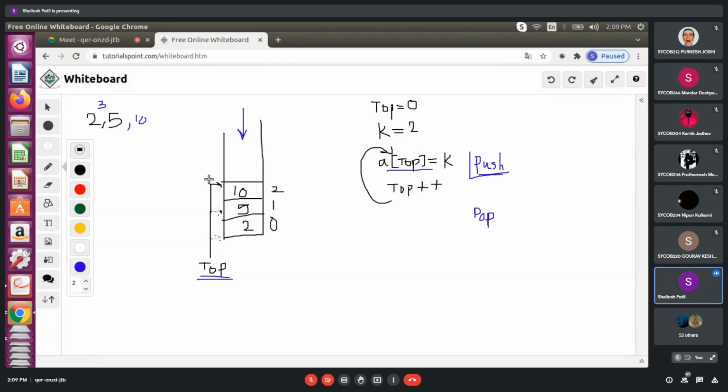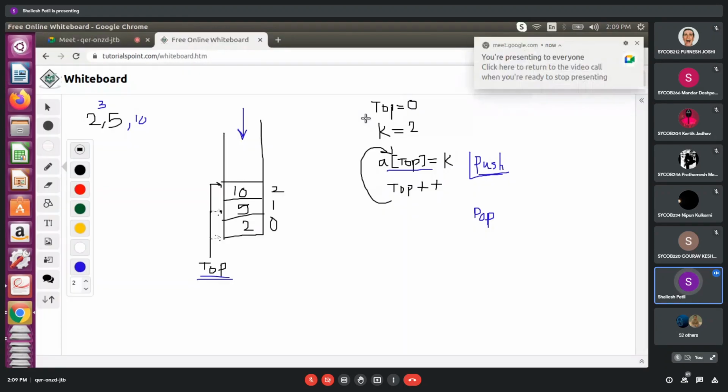Okay, I will just make it simple. What is the problem statement? There are 5 books kept one above the other. There is book number 1, book number 2 is above that, book number 3 is above that, then 4 and 5 above that. Suppose I have to remove a book from that particular stack of books. Which book will be removed first?